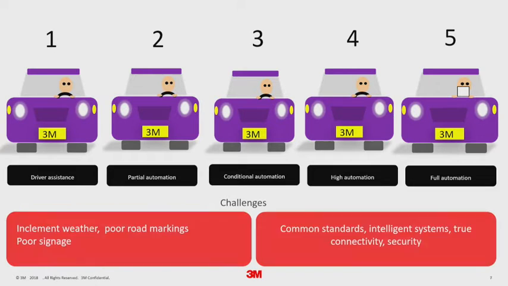There are challenges for these things. Inclement weather, poor road markings, poor signage, the infrastructure itself affects those first few levels because they are just reliant on the same visual cues as we are. When you get further along the spectrum, you get to connected vehicles, and then you have other problems. So common standards. If these vehicles are talking to infrastructure, talking to themselves, and communicating up to the cloud, there needs to be some common standards. And of course, with that comes security. That's not a subject I'll cover today, I'm sure you'll be glad to hear, but it needs to be borne in mind. It's different challenges, but really we need to get to level 3 fairly quickly because vehicles are ready for it now.